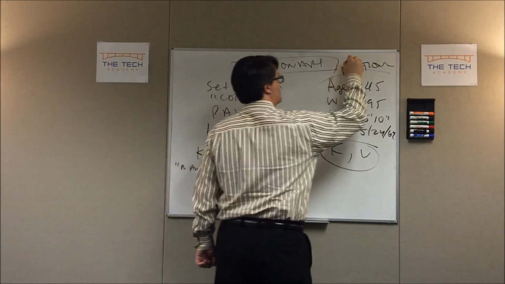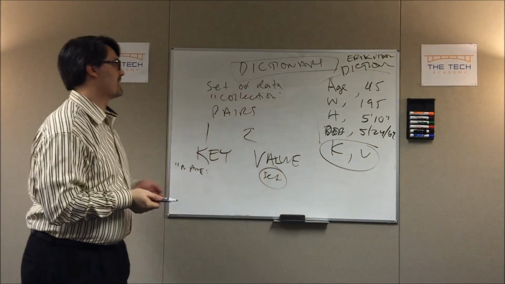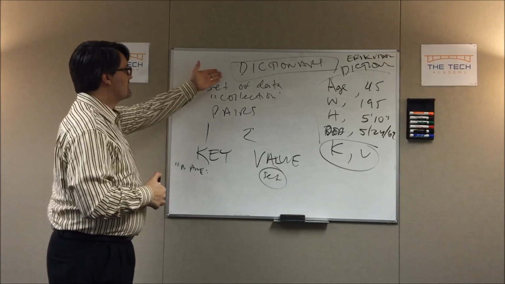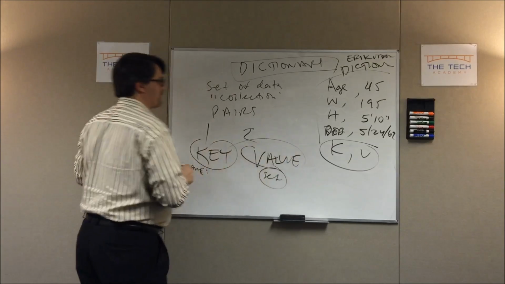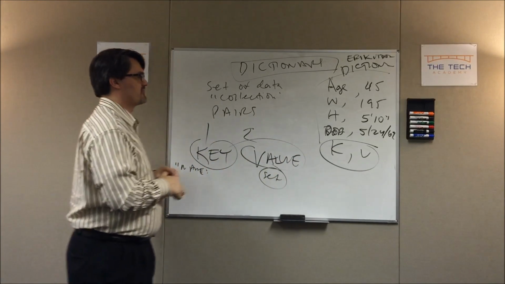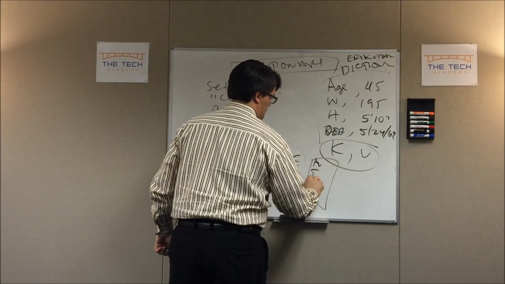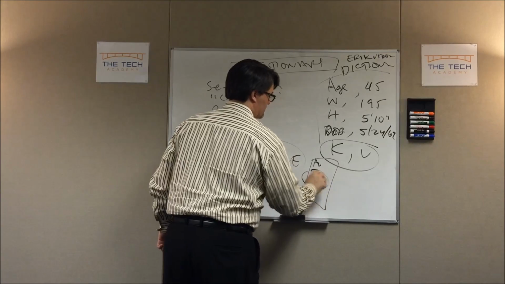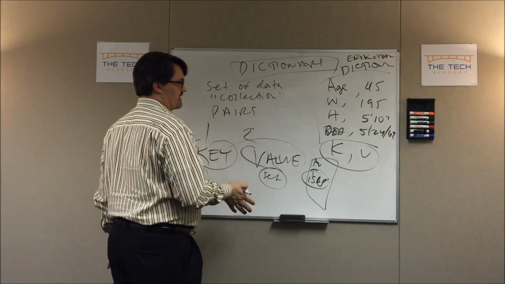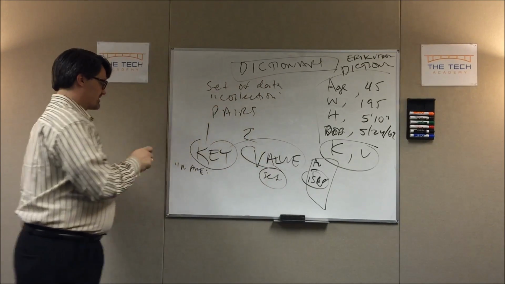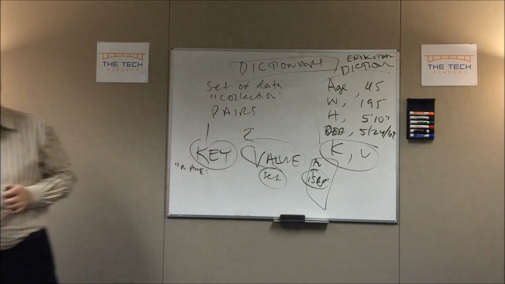That dictionary could be called Eric Vidal. Vital statistics about Eric. So a dictionary is simply a collection of data organized in key value pairs. And you can think of hundreds of examples for how this might work. Like, you could literally have author, title, the ISBN, that's the number on the back of a book when it's published, key value pairs. And you can have thousands of these that a library would use. But that's a dictionary. And that is a data structure. This is how you've arranged the format of your data.